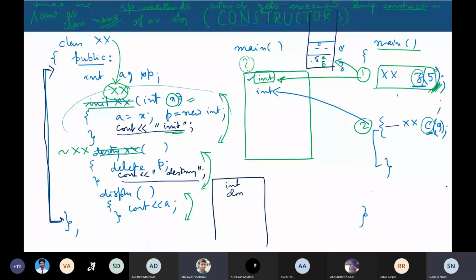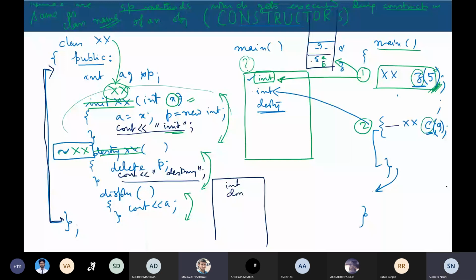But when the control comes out of the scope, what will happen? This destroy message will pop up on your screen, because whenever you come out, you see this specialty. This is again the same name, but with a tilde. These are called destructors.